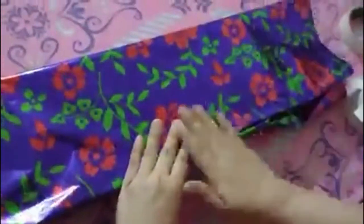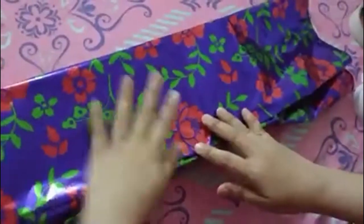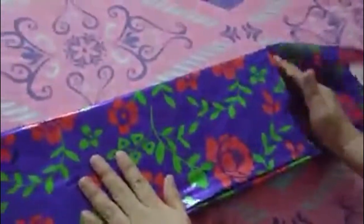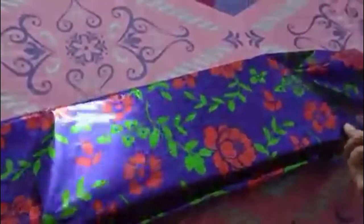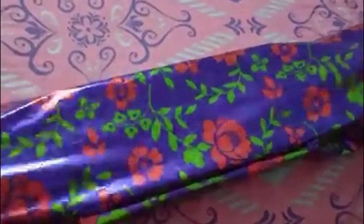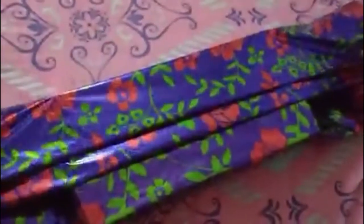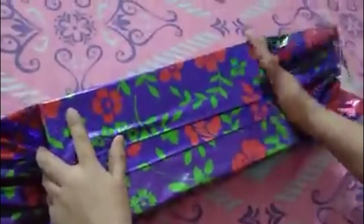And then you put tape in the middle. And then make some design here. Wow, there's the flowers. And we will write there, to Noor. I love you, Noor. Happy birthday, Noor. Love, Fatima. Like that, we will make designs there.